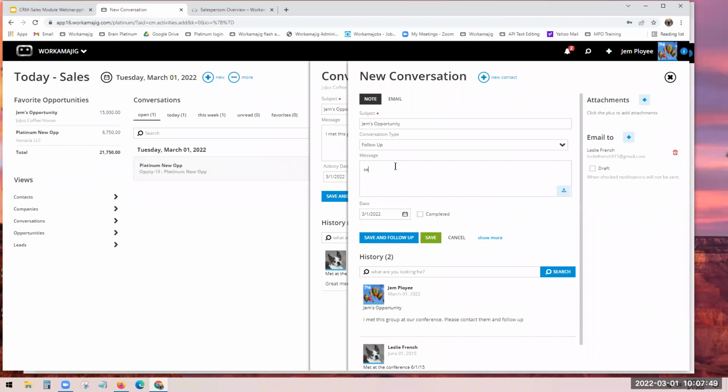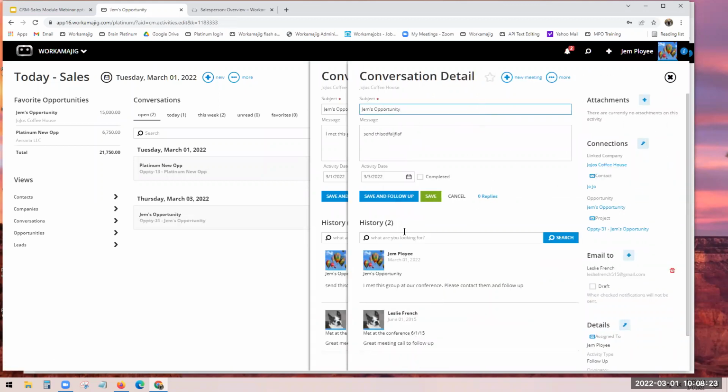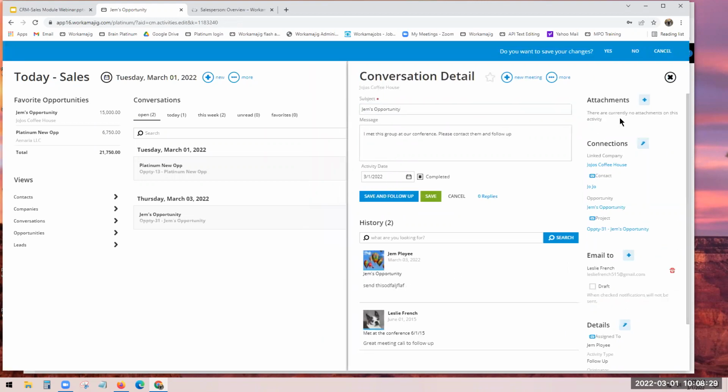Okay, so I'm going to send whatever I'm going to send, and all the details. This date is going to be what I need to follow up on. Let's make it for maybe Thursday this week. It's not yet completed, and I can just hit save, and I can include all my important notes when I hit that save. I can also send an email to my manager saying this is what I'm going to do. But right now it's really just a note maybe for myself to take care of it on Thursday because I've got to take care of other things. So I'm going to hit that save. Here are my details. I can see who's written notes back and forth, and I certainly can close it out when I'm ready.